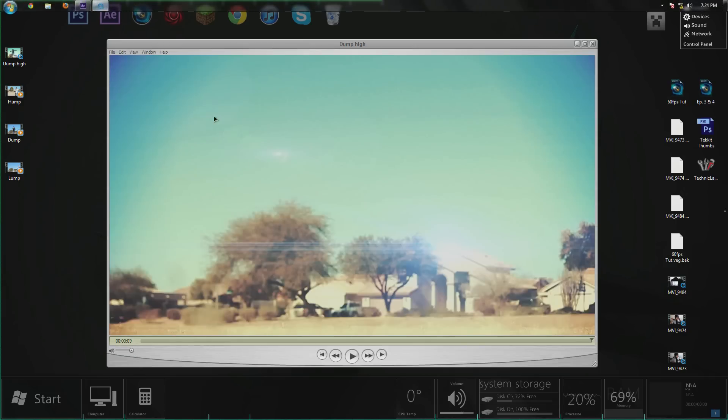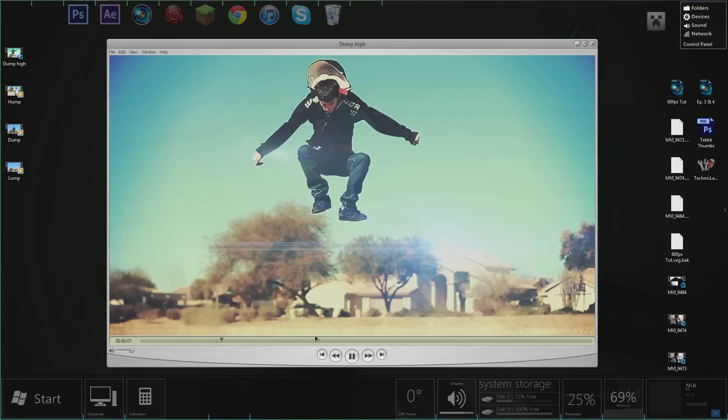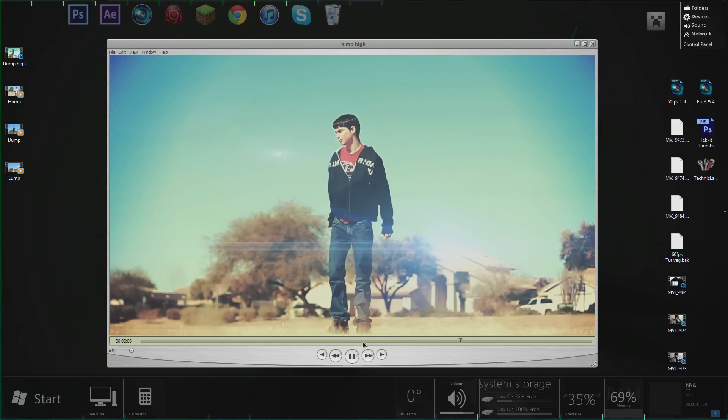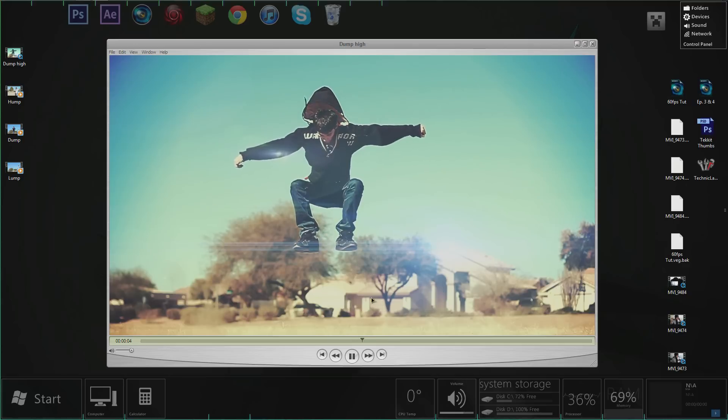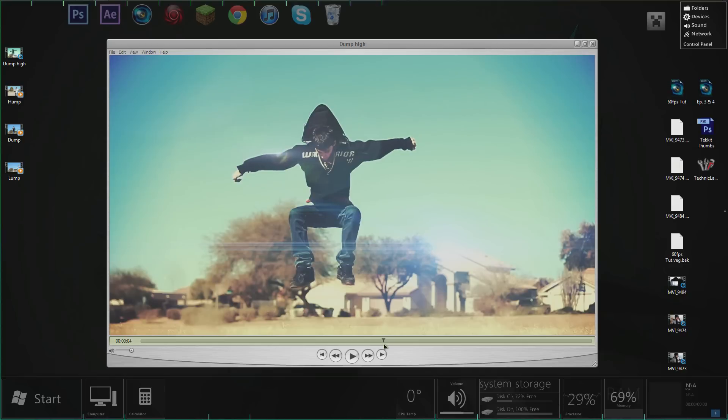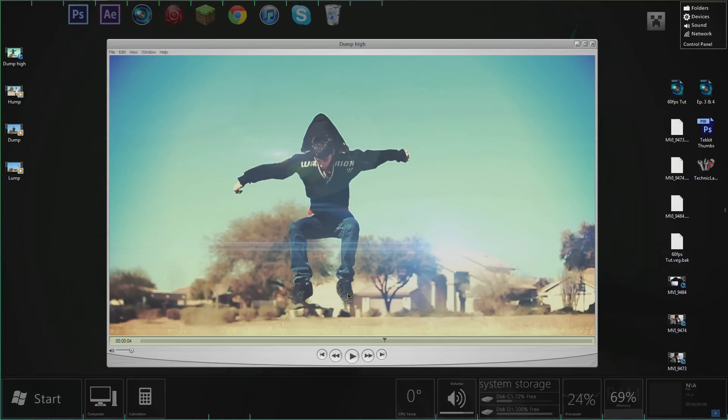Now that we're on the computer, let's check out one of the clips that were at the beginning of this video. You will notice that it is actually very convincing — that slow motion looks very nice. I bet none of you even really noticed that there is some warping, and the warping happens in his feet right here. There's no way around that. Even with 60 frames per second, you need at least like 120 to 500 frames per second to get perfect slow motion — like the slow motion in Sherlock Holmes.